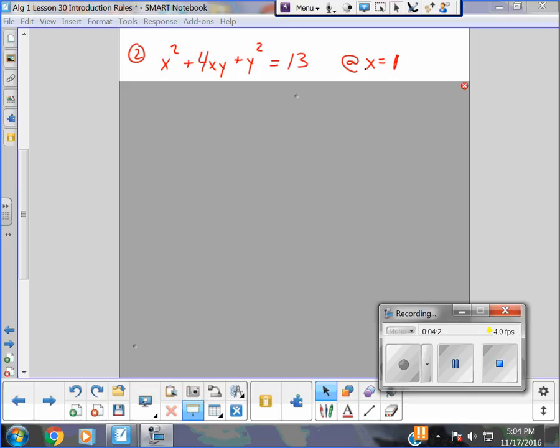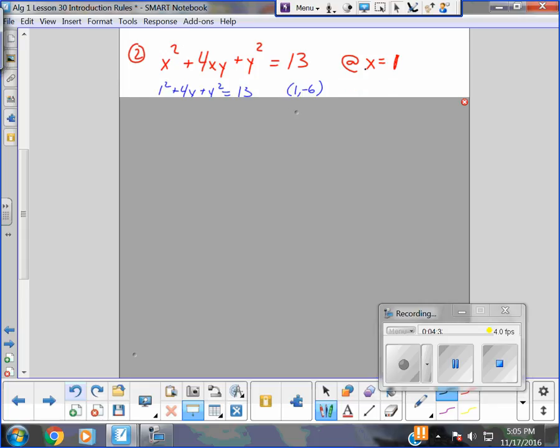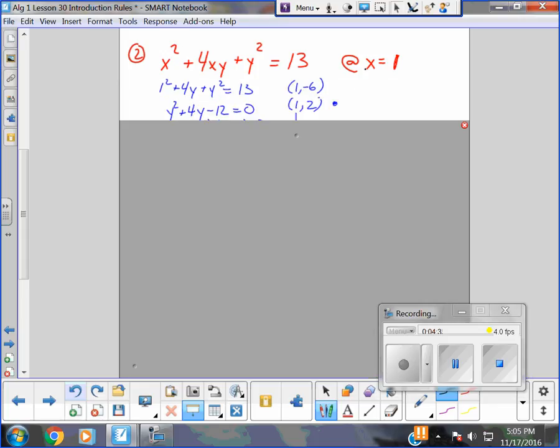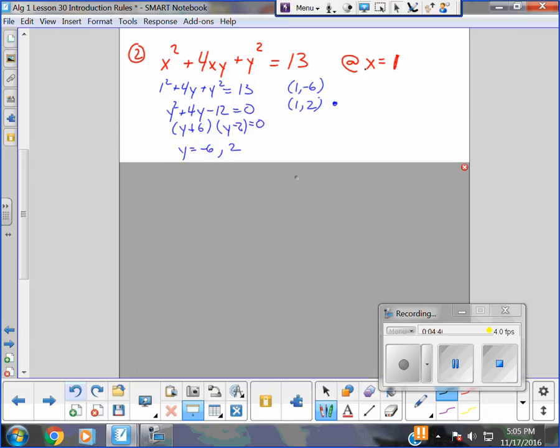Well, the first thing I want, if I want to do the equation of a tangent line, is have the point. 1 comma what? So I'm going to plug 1 into this function. All right? So I plug 1 in for x, I mean, sorry. I guess I showed the answer there. My board's really being finicky. So I plug 1 in for x right here.